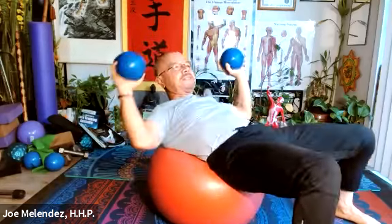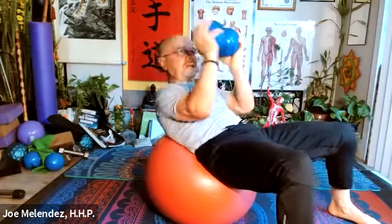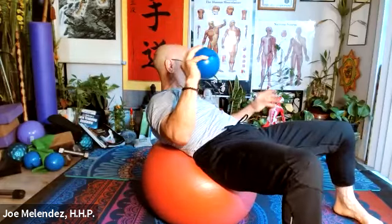Three. Two. One. Good. Drop the weight, elbows right there. Place the hands behind the head. Contract the abdomen and come back and do it. Work the front of the abdomen, the rectus abdominis here, like that.